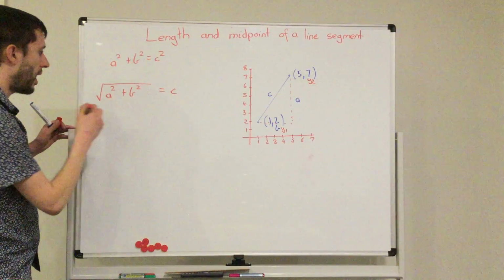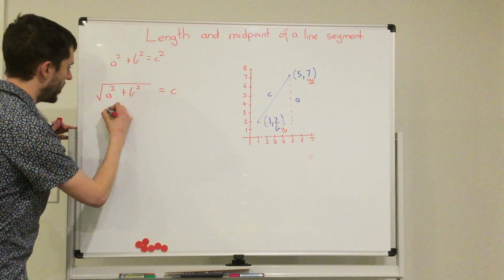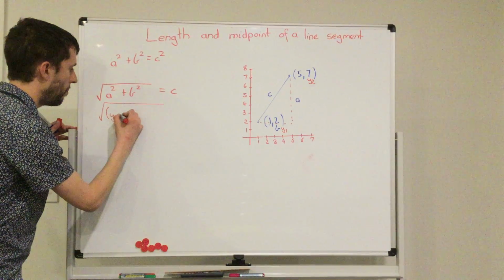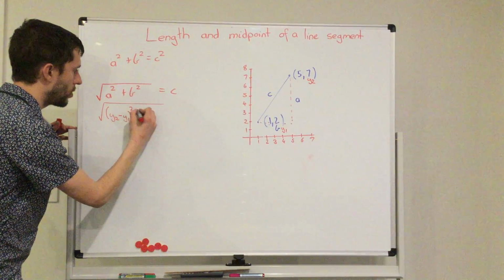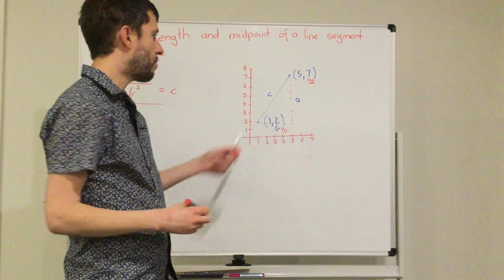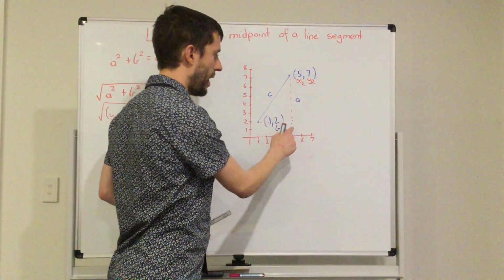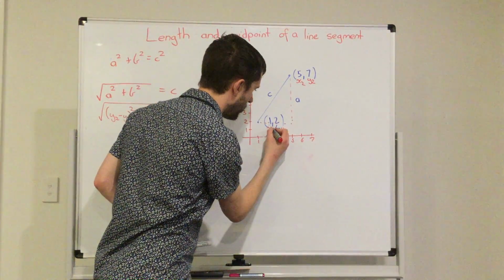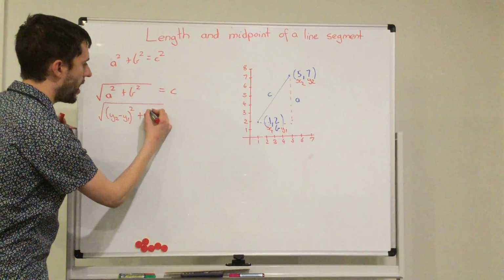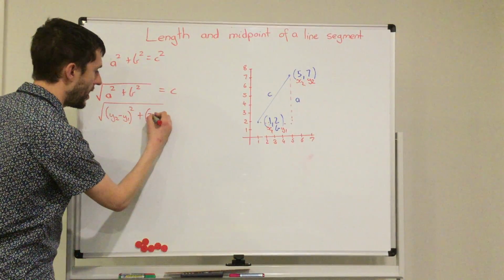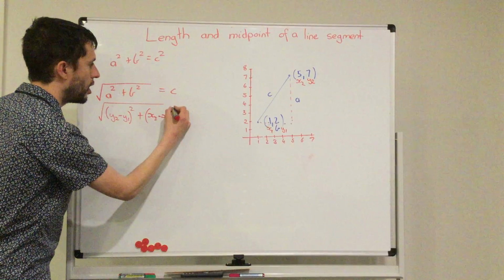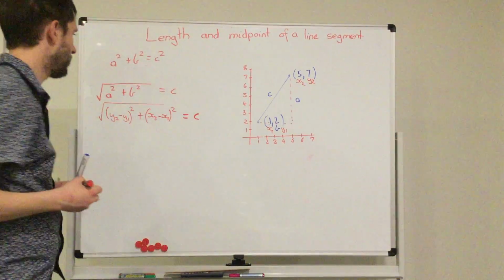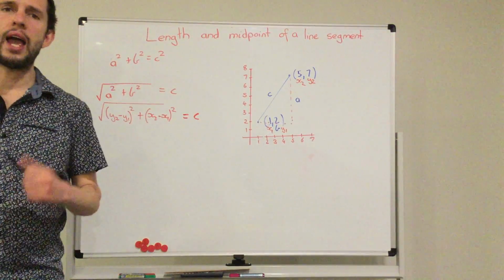So then over here I can go A is going to be in brackets y2 minus y1 in brackets squared plus, again with my x-axis to find that I'm going x, this x here which is 5, take away x1 which is 1. So for my b will be x2 take away x1 squared, and that will give me that line equals C. And here's our other equation.